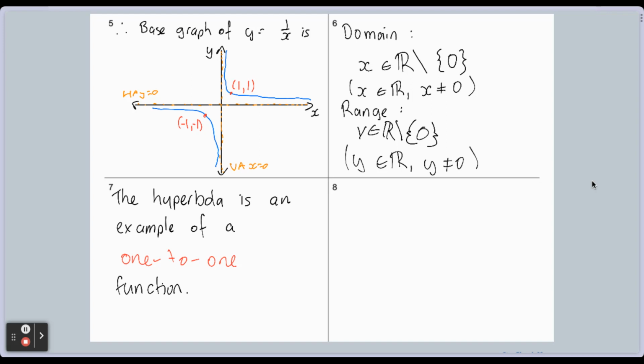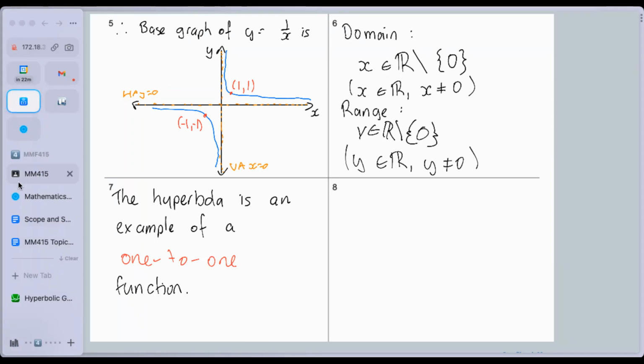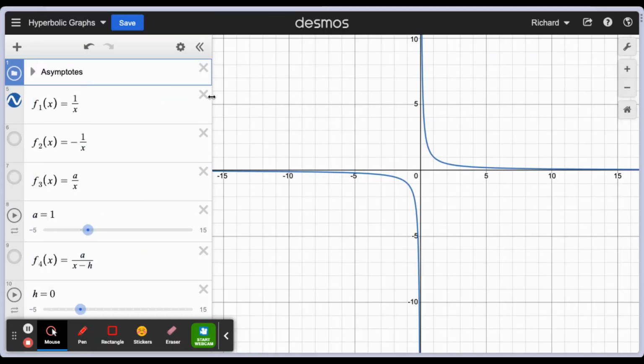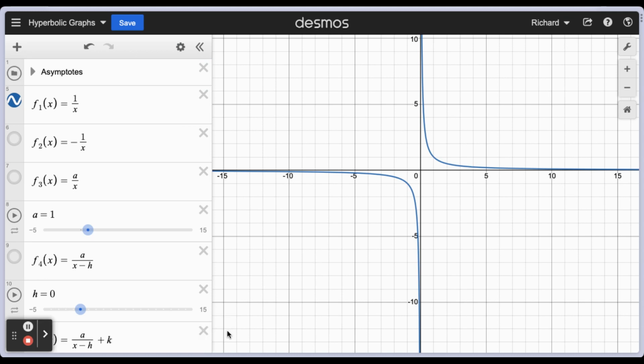Alrighty. Moving on to transformations, and then we'll do a worked example and go from there. I'll need to use my laptop for that. Just going to have a quick look at Desmos and briefly go through what the transformations do. As I've said in previous lessons, we hit transformations over and over again because the idea is that you can just remember the base shape of the graph, or it's on your formula sheet, and then if you are aware of how the transformations affect the base graph, you're good to go.